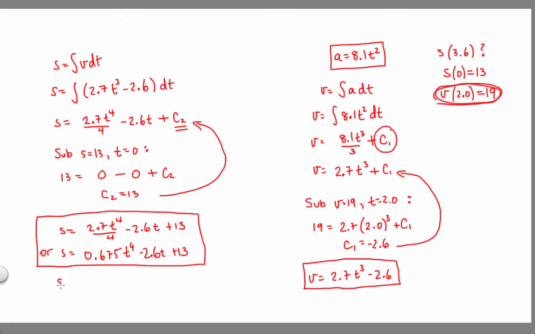Finally, to get our answer, we'd like to figure out the height or the displacement after 3.6 seconds. So plugging in here, we get about 117. So that's 117 meters. Or alternatively, we could write our answer to 2 sig figs, so you could say 120 meters. So we found the height s, which you could think of as the displacement of the top of the rocket after 3.6 seconds, 120 meters.